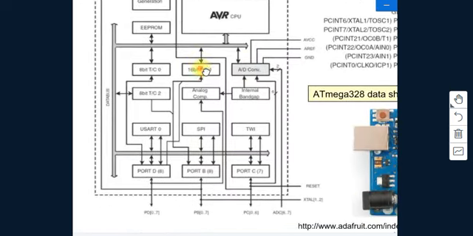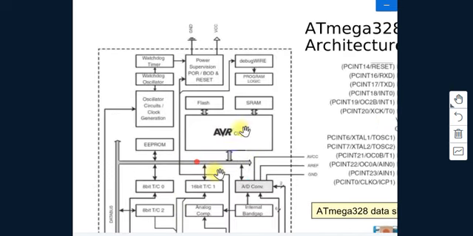So these are the ports: port D, port B, and port C. So I hope that you know that USART is already known to you. Everything is similar to the microprocessor, but on a small scale.